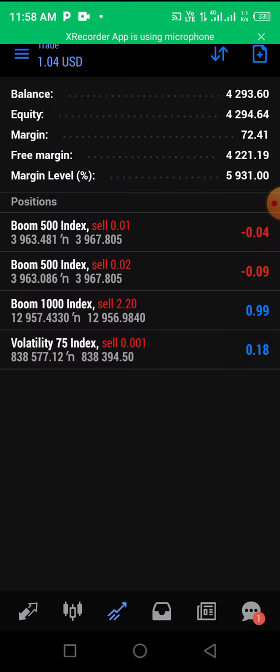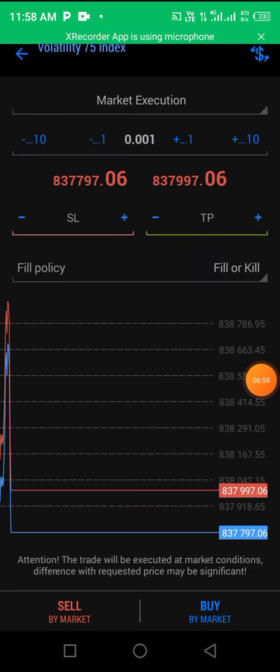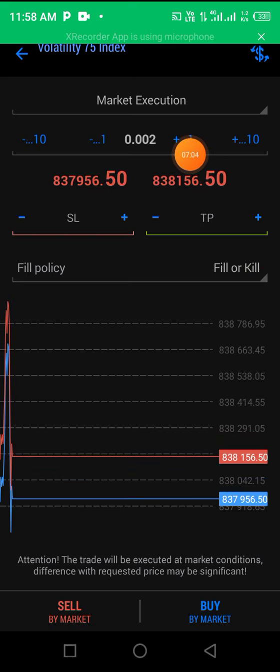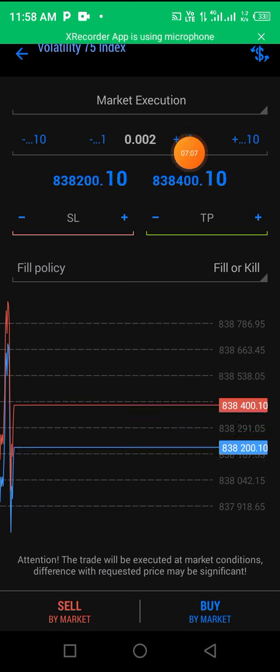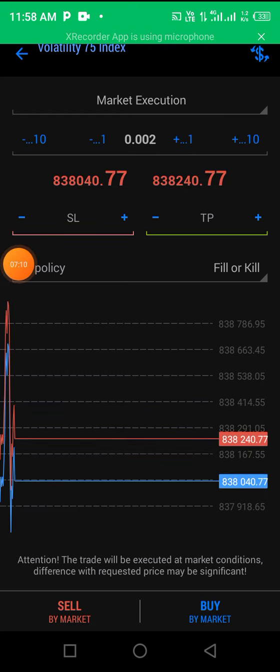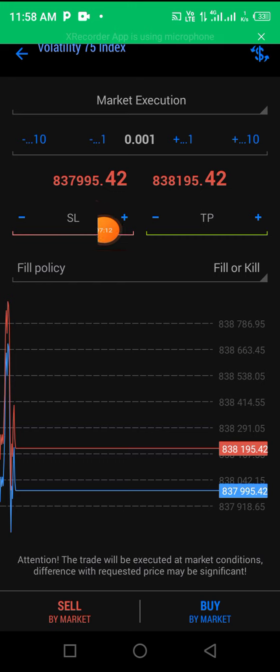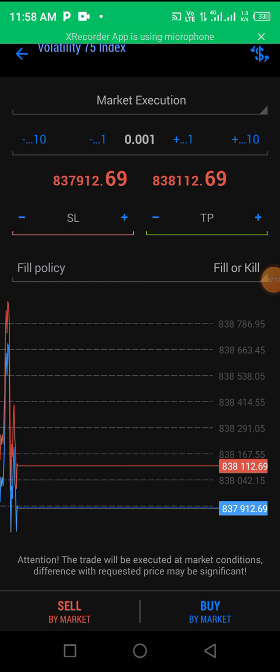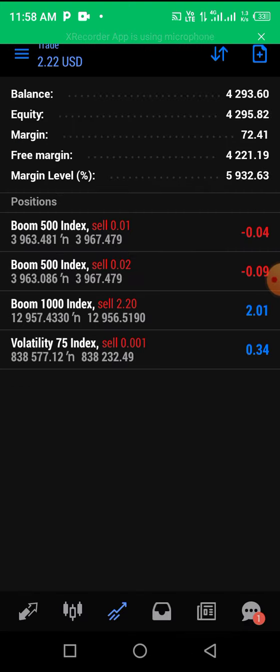Now let's assume you want to use this one. It is already 0.01, so you are not reducing it to anything again. Do you understand? Because it's already 0.01, you cannot trade with 00, but you can only increase it. Let's assume you want to trade with 0.2. You just tap by the side, tap this plus sign once. The more you keep tapping, the more you keep increasing. If you tap here, it's 0.2 now, I can minus it. It's 0.1. Do you understand? Like crash, all this boom. So that is how to know the specific lot size for a particular index.